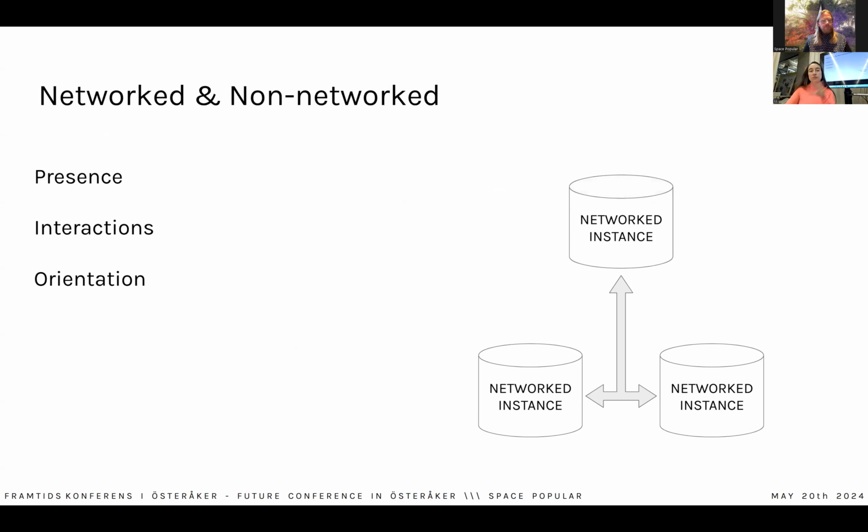Then there is also the notion of network and not network items within a world. If we are together in a social world and this remote is a networked element, if I move it, you will see it move. But we can have things in those worlds that only I see. This also has a huge impact. We might not be seeing the same thing, and I can be moving this remote, which is a silly example, but I could be doing something else completely, which could fully impact the way we're interacting with one another, or the way that we're reading the situation, depending on that being a networked or a non-networked element.